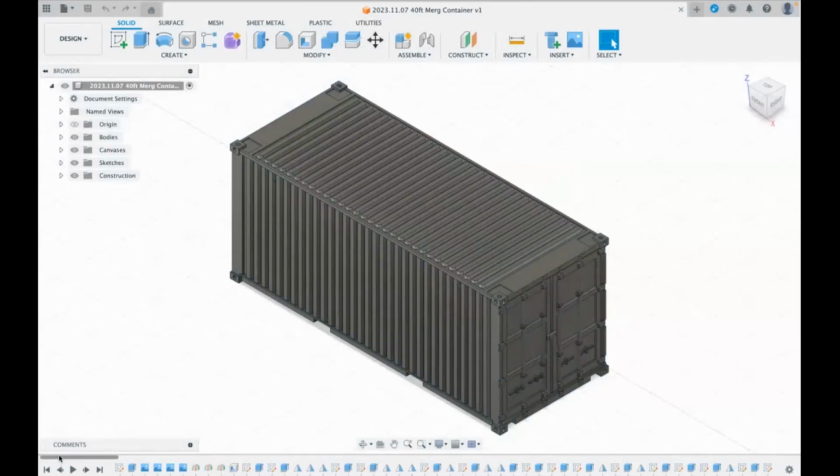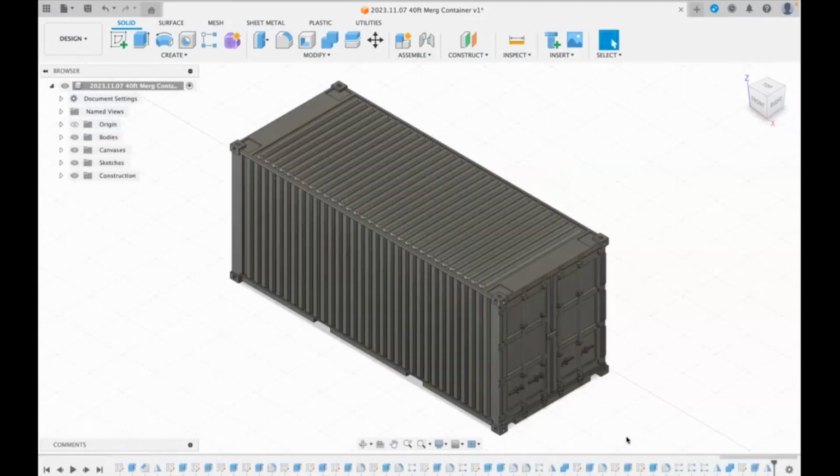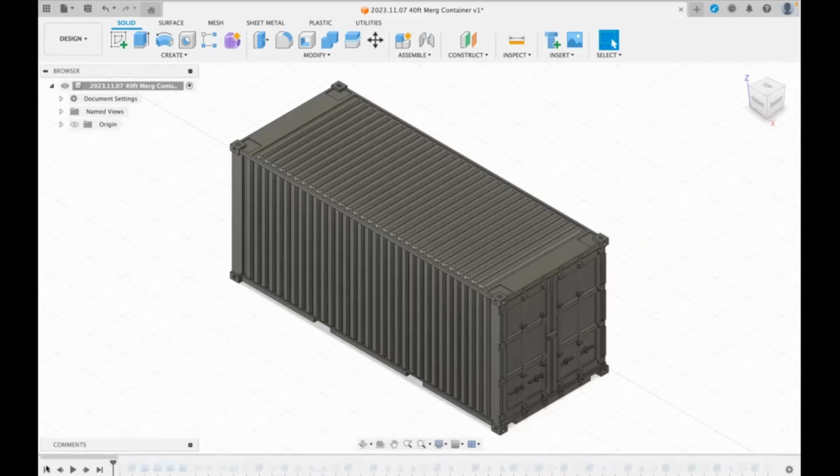Right, we're mostly going to work along this history timeline along here. There are ways to bring this cursor backwards and forwards. You can do it with the mouse, or you can use the controls down this side here. So you can see it jumping back. If you press this left-hand one, it goes right back to the beginning. And this one takes it right to the end. That one's quite handy if you make changes and you're halfway through the timeline, like somewhere here, say, you can just press that and it will take you straight to the end, like so. So we'll take it right back to the beginning.